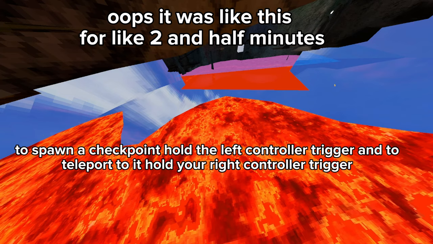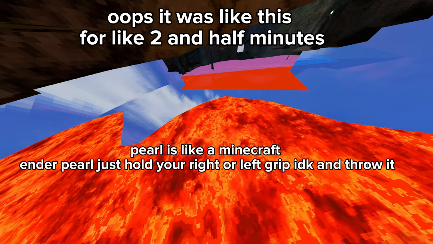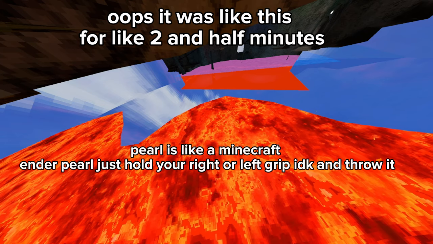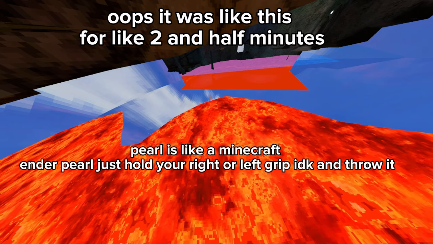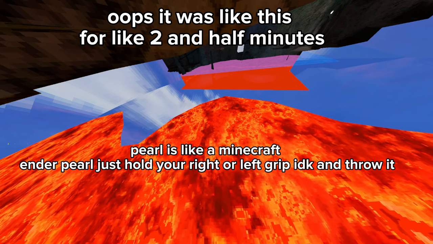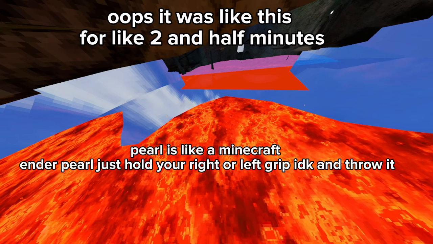And then we have pearl, which is literally an ender pearl. You can throw it really far away as well. Once I throw it all the way up to tutorial. Alright, watch this. Oh crap. And you don't even need to grab it from anywhere. You just hold on to it and it just appears. It's like a Minecraft ender pearl.